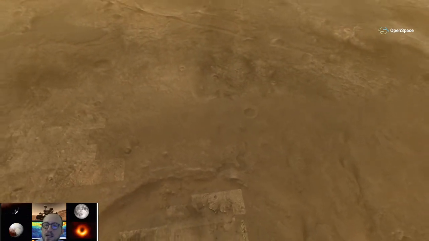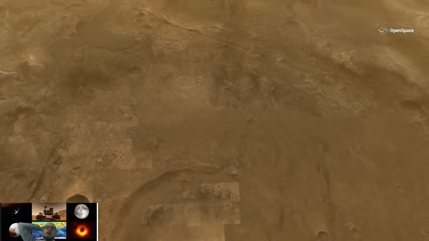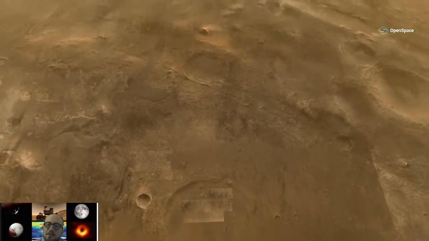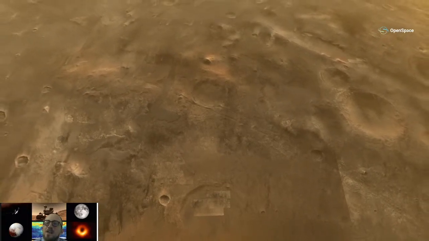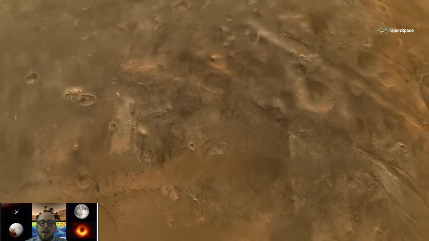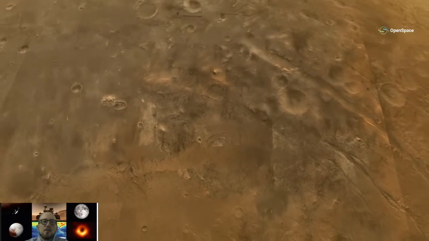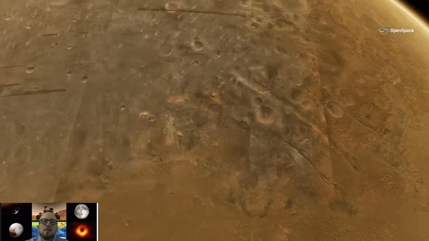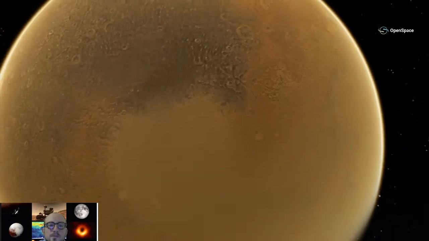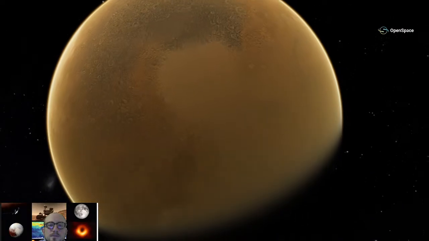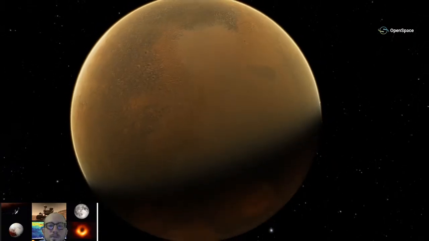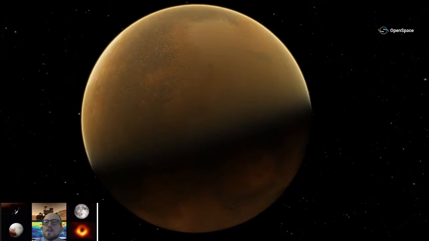Oh, we had a question. What was the height of the ridges at the crater? That's a very good question. I'm not sure I know the answer to that. I should, with the number of presentations that I've done about it, but I don't. I believe the crater walls are something like half a kilometer, but I'm not sure. Yeah, I'm not sure how high those are, unfortunately.